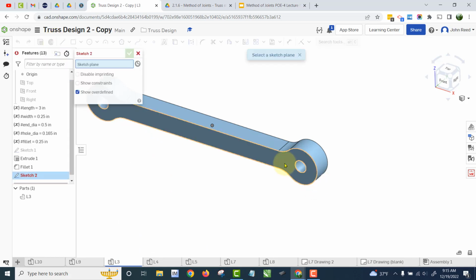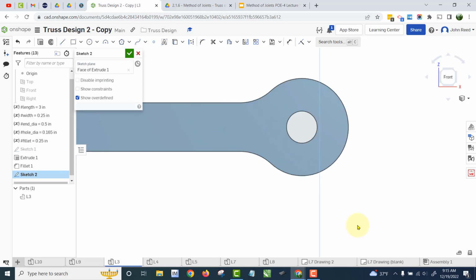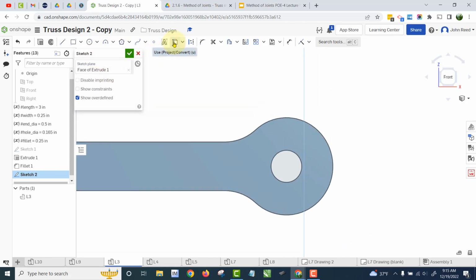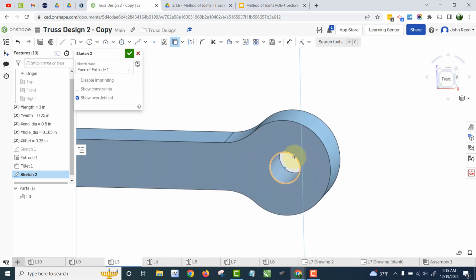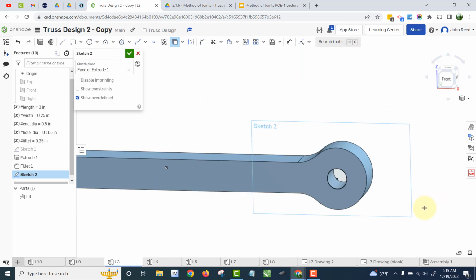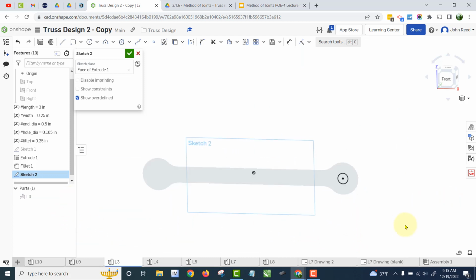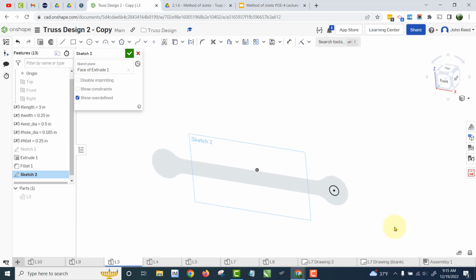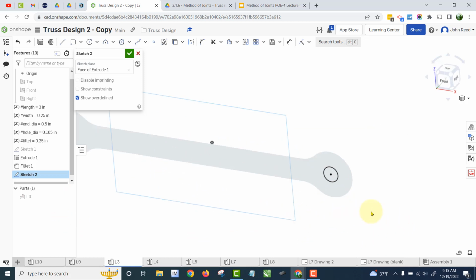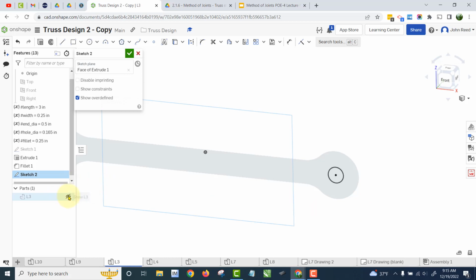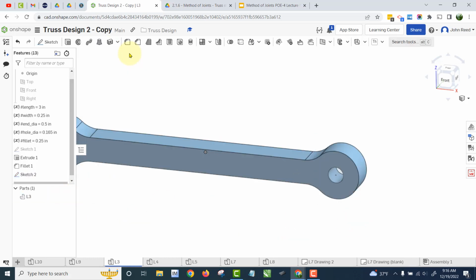So I'm going to place a sketch on this face here, press N to get the sketch plane perpendicular to us, and I'm going to use this here, which is called Use, Project, or Convert. What it does is it projects the geometry that already exists in a part, like this hole, onto my sketch plane. So I just projected that circle, or that feature, onto my sketch plane. I can turn off the member, that part, and I don't need it because I've got the geometry that I need already. But I'm going to turn it on.